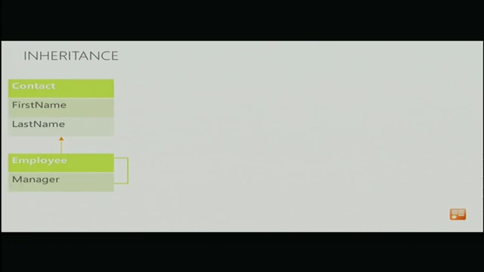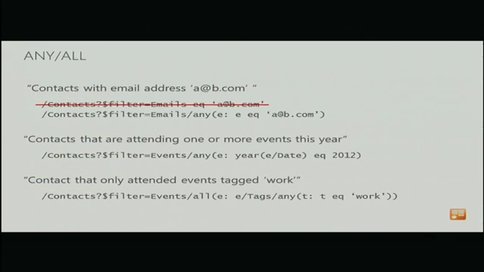So the other modeling construct that we've had for a while, but can I ask a question? Yes. What is that extra word filter doing in this? Why do I need filter equals? Why isn't it assumption that it's a filter? So the question is, why do we have the filter query string option there? Well, I guess there's two aspects to it. One is, we have to have some query string there. We're after the question mark, so the syntax has us having some value equals some name, so we can look it up. We could have just this as the name of the query string option and no value, but that would be very unusual, from the style perspective.